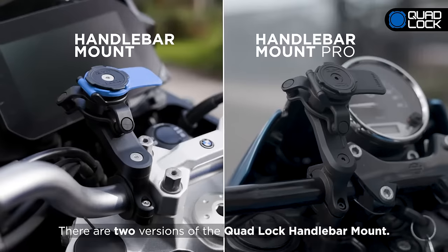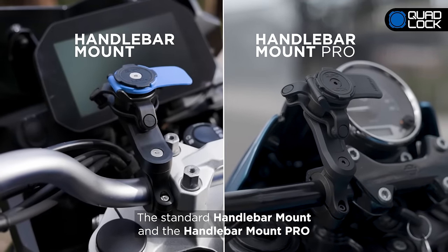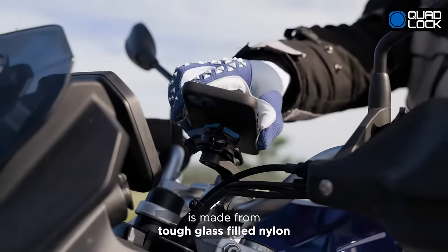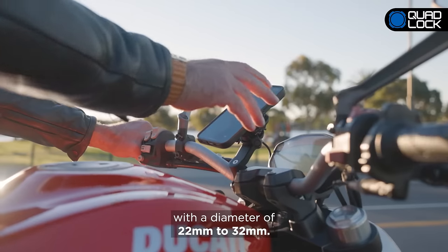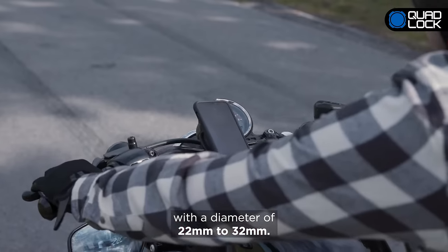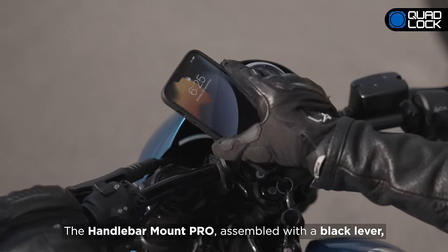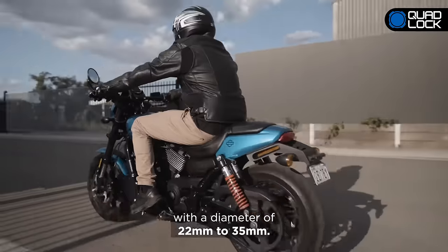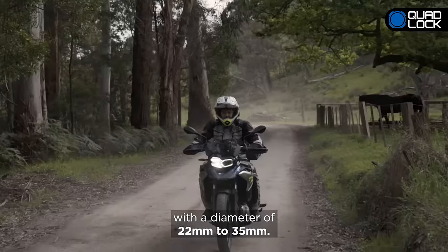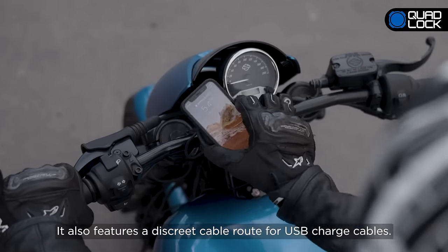There are two versions of the Quad Lock handlebar mount, the standard handlebar mount and the handlebar mount pro. The standard handlebar mount is made from tough glass-filled nylon and is suitable for handlebars with a diameter of 22 millimeters to 32 millimeters. The handlebar mount pro, assembled with a black lever, is made from anodized CNC machined aluminum and is suitable for handlebars with a diameter of 22 millimeters to 35 millimeters. It also features a discreet cable route for USB charge cables.